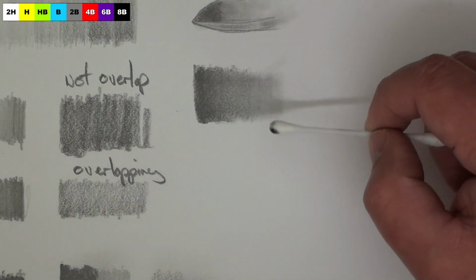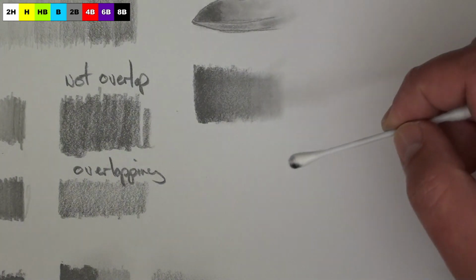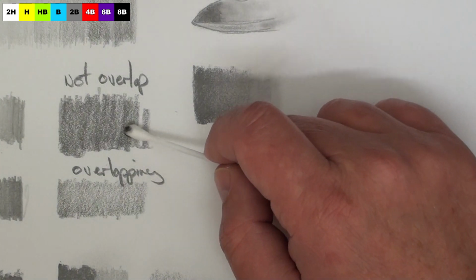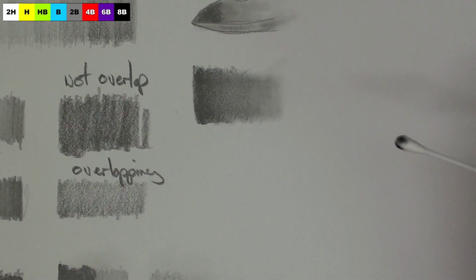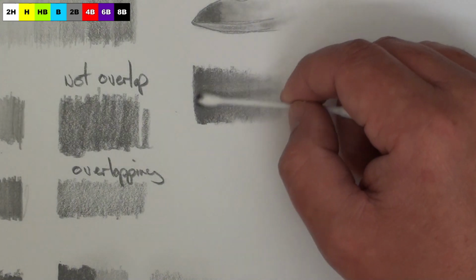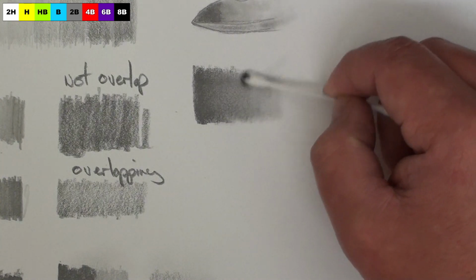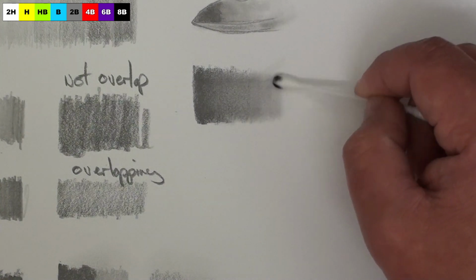Because what happens is, because the paper's got a weave to it, it's got humps and bumps. So what happens is as you're drawing, your pencil doesn't get into those little humps and bumps. The graphite tends to lie on the top. And that's why you get almost a bit of a texture, depending on the type of paper that you're using. So that's when the finger or the Q-tip, little blending like that, helps you, because this now forces that bit of the graphite, the loose graphite that's lying in that area, into those little areas like that.